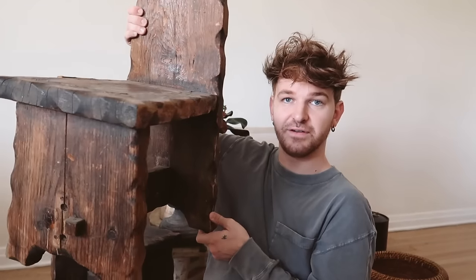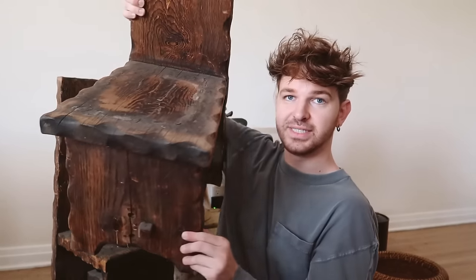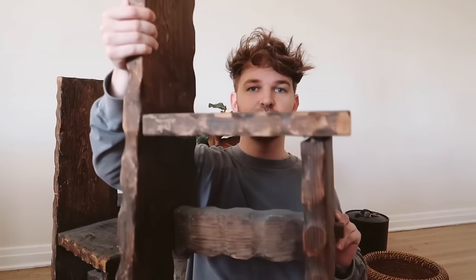So you guys saw me get these little wooden chairs. I love the little wooden chairs. They're actually children's chairs, so I don't know what I'm gonna do with them yet. They could be like plant stands. The shape of them, I'll try to hold one up to share with you guys. I just loved it. Now the front on this one broke off when we were moving it, but we still have it, so I'm gonna attach it. I just thought it was so cute, the shape of that chair.